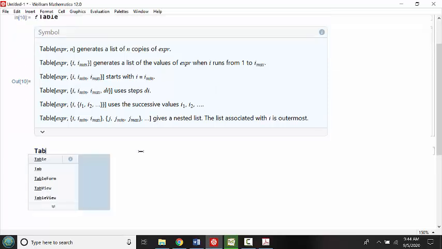The first thing I put in my table is the thing I want to look at, 42 divided by x. And then I follow that expression with a comma. I then use braces to tell Mathematica the variable that I'm using, the starting x value I want, and the stopping x value I want. Now I'm computing a limit here, and so I don't actually want to divide by 0. Mathematica will give me an error if I try to divide by 0.